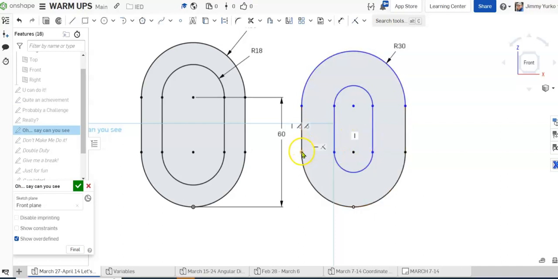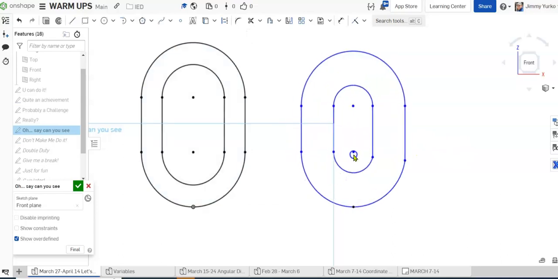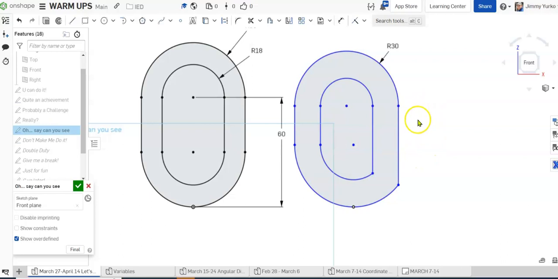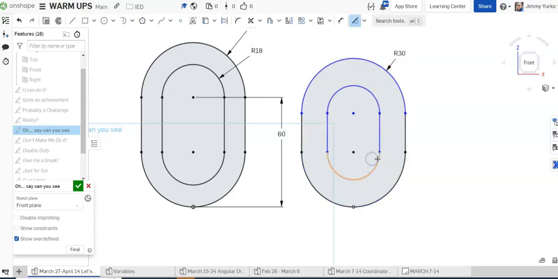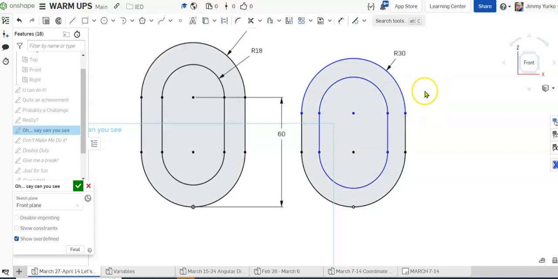You shouldn't run into this problem. I'm betting this guy has a constraint. Let's delete that one. Let's delete that one. Oh, look at that. Okay. All right, that's much better. I should have a vertical constraint and a tangent constraint. So I'm going to just go by tangent between here and here. And that should move things around. And that is now able to move again. That's what I was looking for.